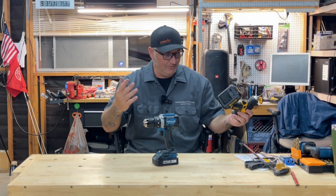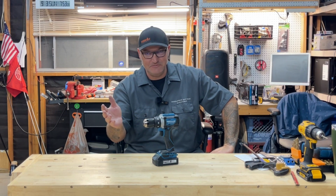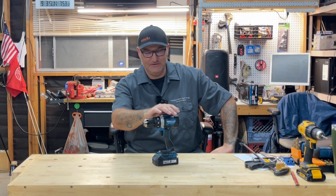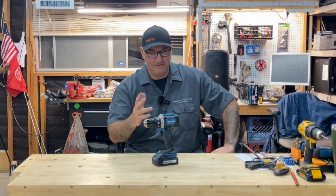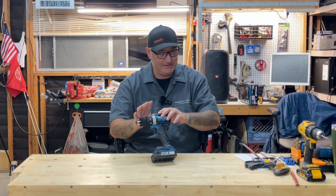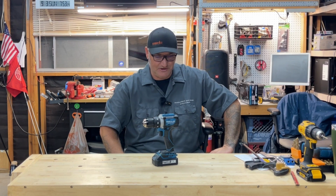With this combo, you get 1 battery. It is a little bit bigger of a battery, but if you've already got some Hercules batteries and things, I don't see how you can go wrong with this. Even if you don't, $100. You get started with the Hercules line if you like them. It's a nice shade of blue. I'm not a fan of blue, but this is a nice shade. Anyway, it's a good jumping off point if you want to get started with the Hercules brand.